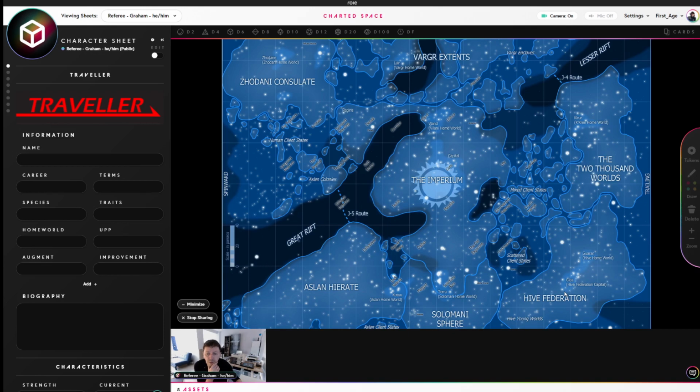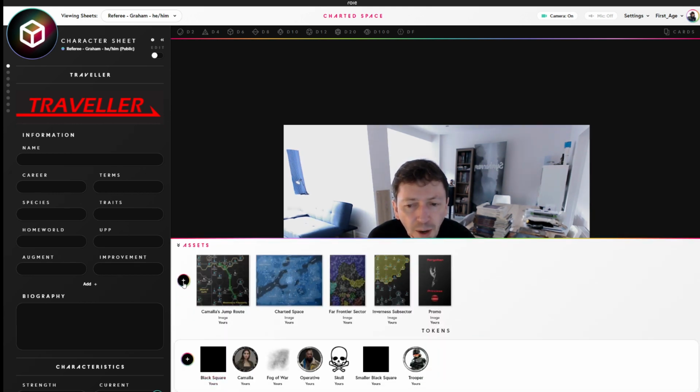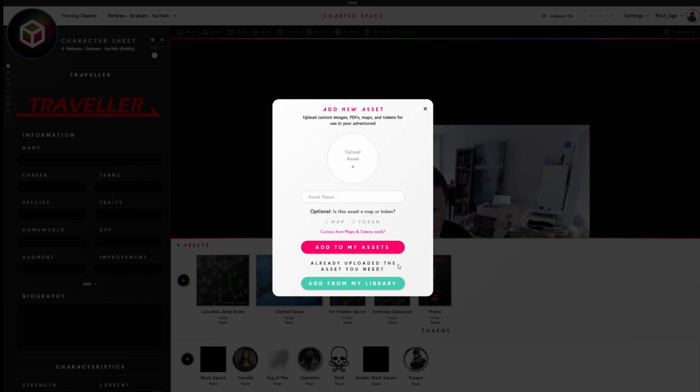I think what I'd like to do now is add an asset into the table, and I think it's going to be a new asset. So let's stop sharing this for now. Hello again. You see how it works. I'm going to go to assets, and I'm going to go to the plus symbol. So I'm going to add a new asset to this table. I'm going to upload it. How much of this you're going to be able to see, I've got no idea.